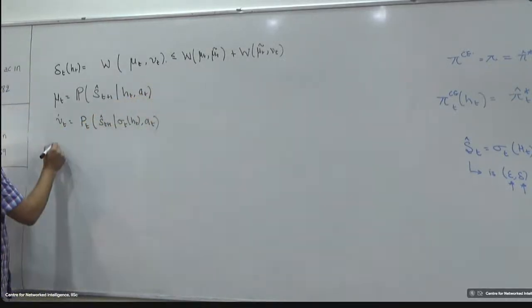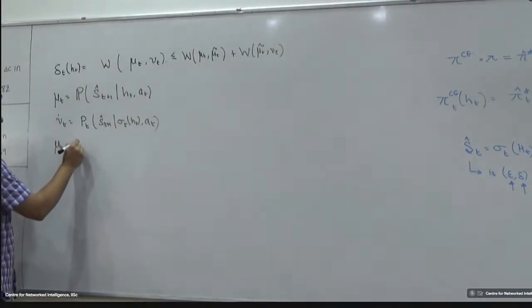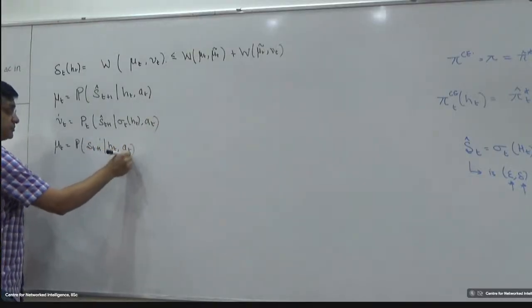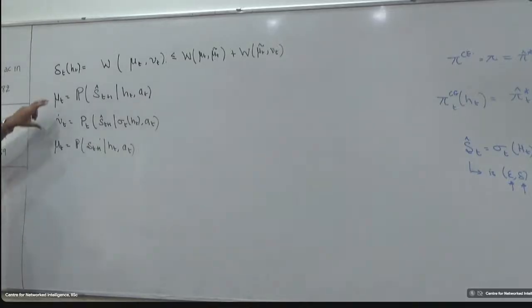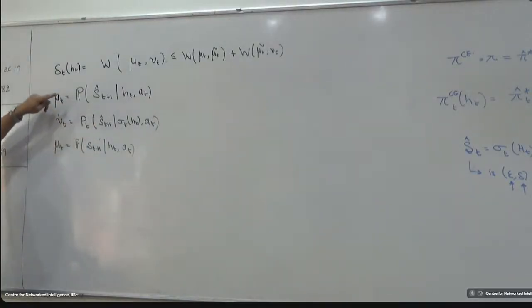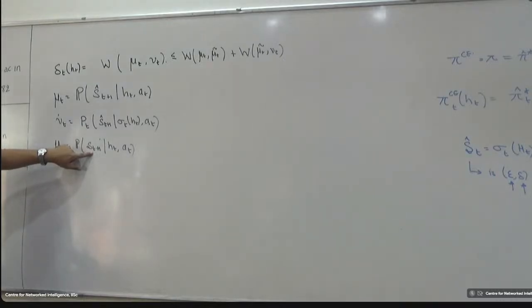So, I am going to pick this to be the probability of the true state given history and actions. So, I am going to say what is the difference between the next estimate and the next state given the current history, and what is the distance between the next state and the next estimate. So, you see this dynamics and this dynamics. So, this will only depend on the difference between these two objects, because both of these are the true dynamics of the system. Okay.